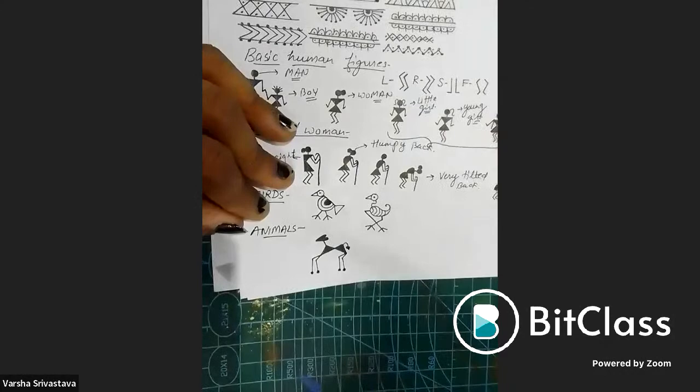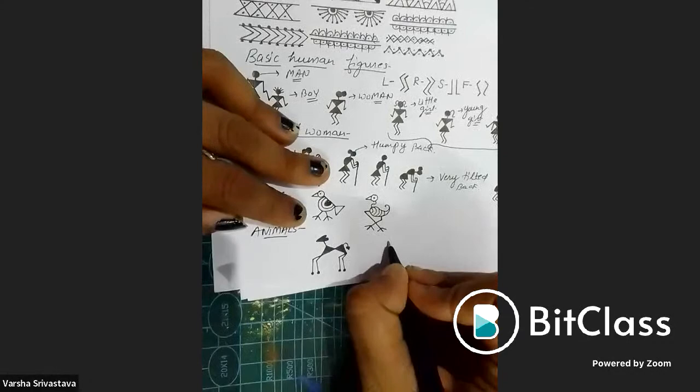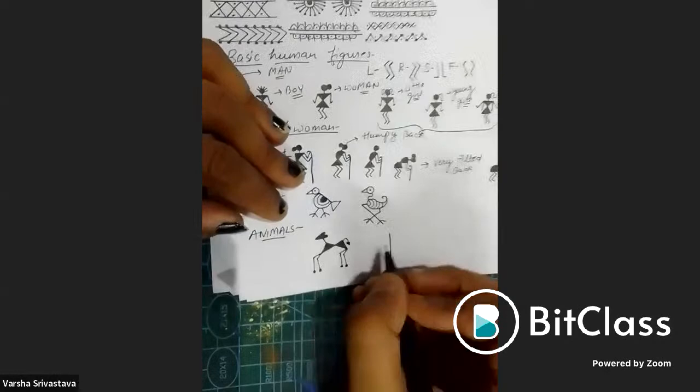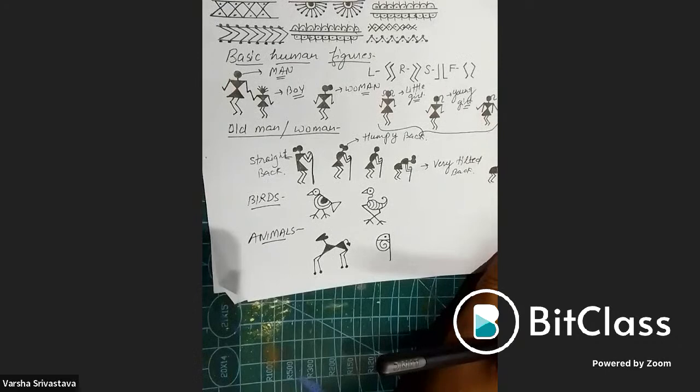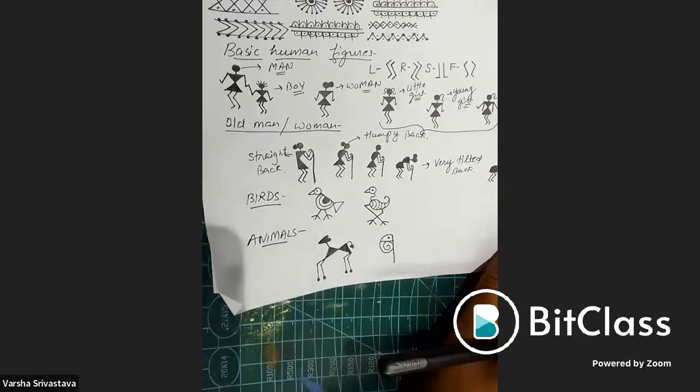Covering up the second one very quickly. Guess the animal. I'm making half of it. One straight line. Just make one straight line. Make the spiral. Make a line for the separation. Keep the dot. Which is this animal? Can anybody guess? Yes. Sneha, Rupali. Yeah, everybody is correct.